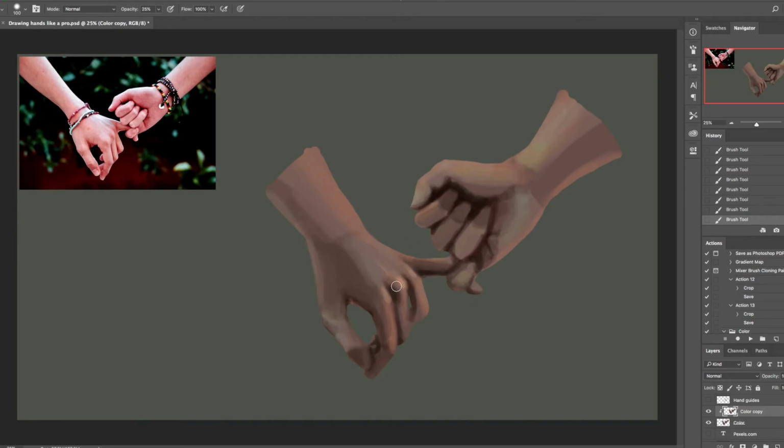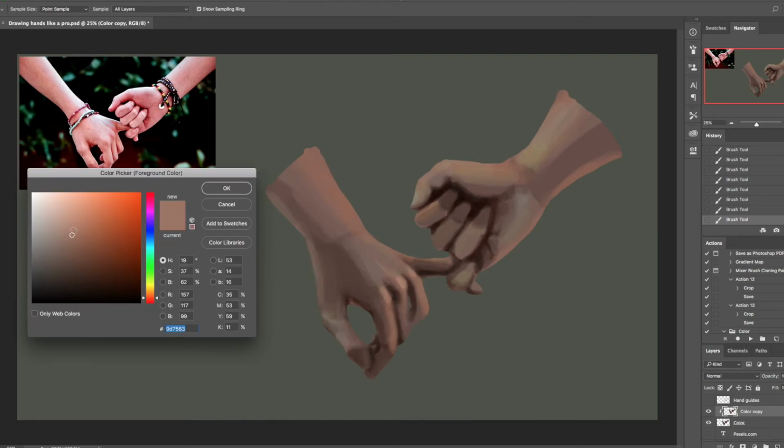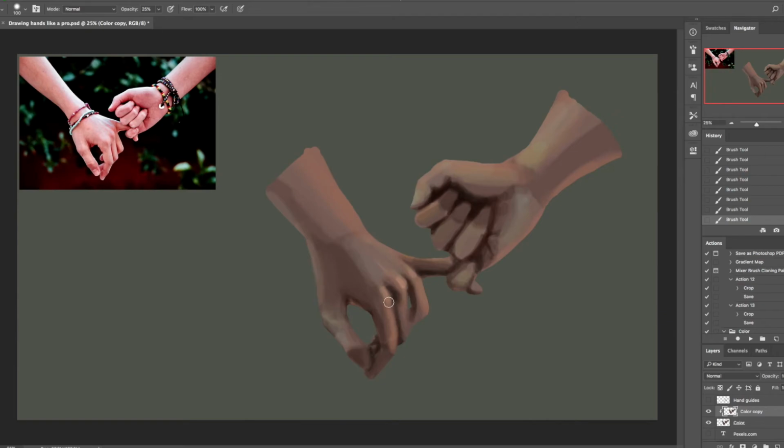Okay guys, so now I'm going in here and adding some highlights on the knuckles again to make them stick out a bit. I'll bring that color back up, and I'll add some on the flats of the backs of the fingers, like I said. I think some here, and some here. So we'll add some there, and this joint will come up. And this area here that I've made a little bit too dark, I'll blend it in later. We'll do the same over here. We'll add some brighter highlights to this area.